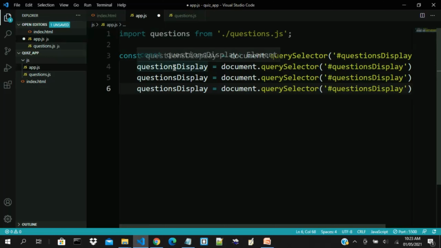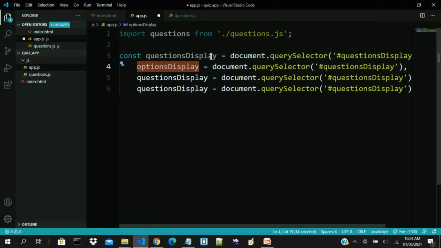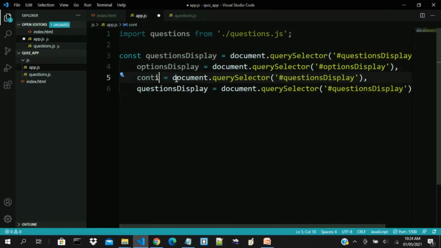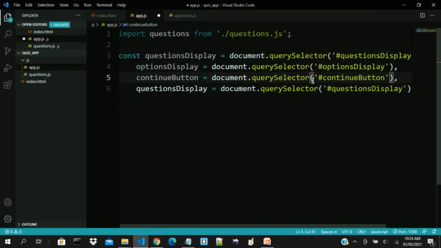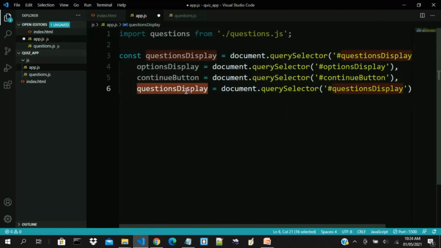So that's options. Okay, so then we have continue button. Then we have the page number.